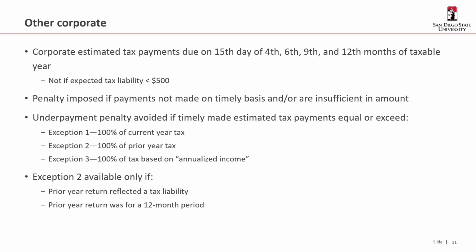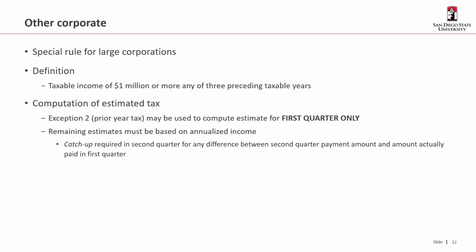Or if you were, in fact, in a corporation last year but you had no tax liability, you cannot rely on last year's. The second exception is that if you did a short period return. So if your prior tax return was only for 4 months because you didn't start until April, you, of course, can't rely on that. There's also a special rule for large corporations.